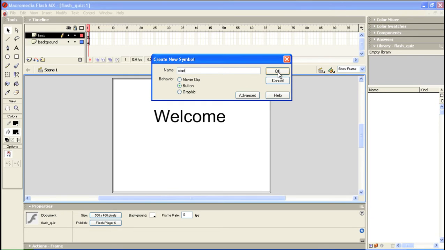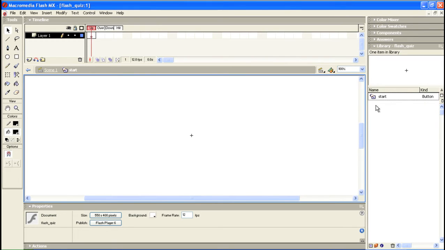When I click OK, I see the button show up over here in my library. And by default, it just jumps straight into the button itself. So I can always find my location within the project by looking at this navigator here. I see that I'm not in my main stage or scene 1 anymore.